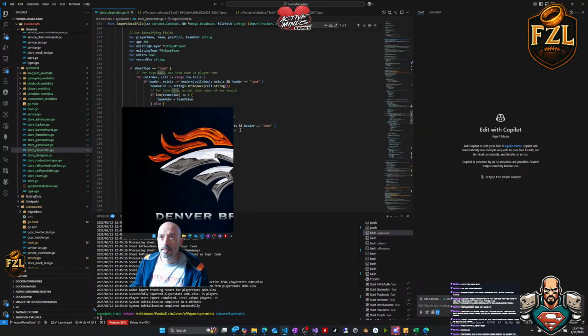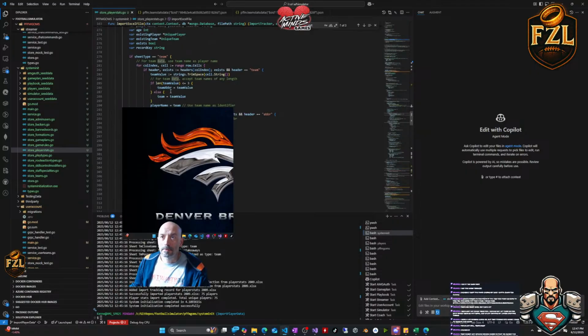Okay, so we have these. This right here is supposed to be capturing my teams, and if I have a team that's greater than 3, it's supposed to go in the team, so we should have a team at least once, because I know I have at least one field with a team value like that.